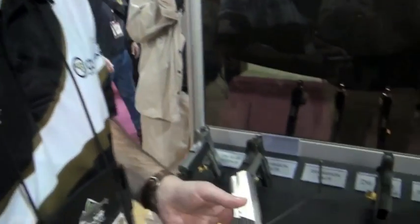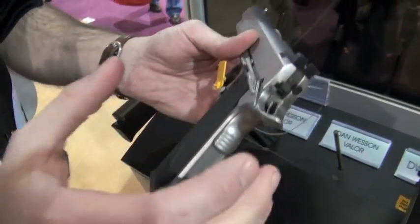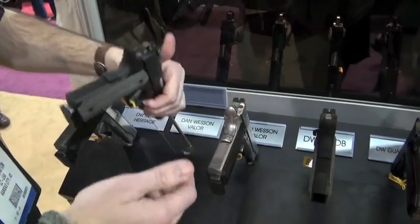Love it. Now, these are basically the same gun. This is a stainless version, different grips, of course. Yeah, these both have G10 grips from VZ. It's just different coloration. I love the G10 grips. I love the black one. This gun's amazing. I'm with you on that. Beautiful. This is my top choice right now.